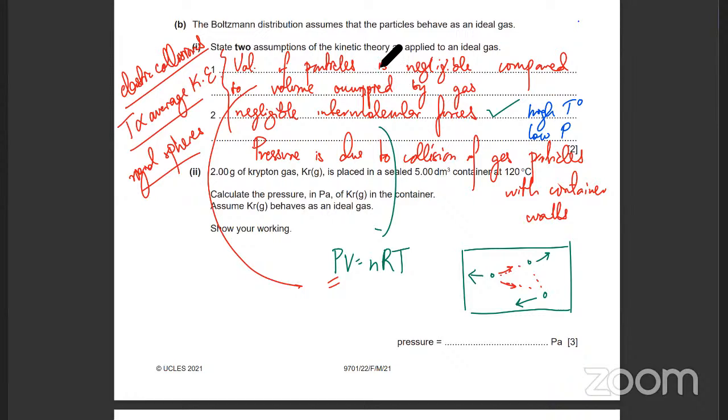Okay, what about the first one? How does the ideal gas equation go wrong when the volume of the particles is no longer negligible? First, tell me under what conditions the volume of the particles is no longer negligible. High pressure and low temperature. Okay, so basically what happens is that it's got nothing to do with temperature. This one becomes significant at high pressures.